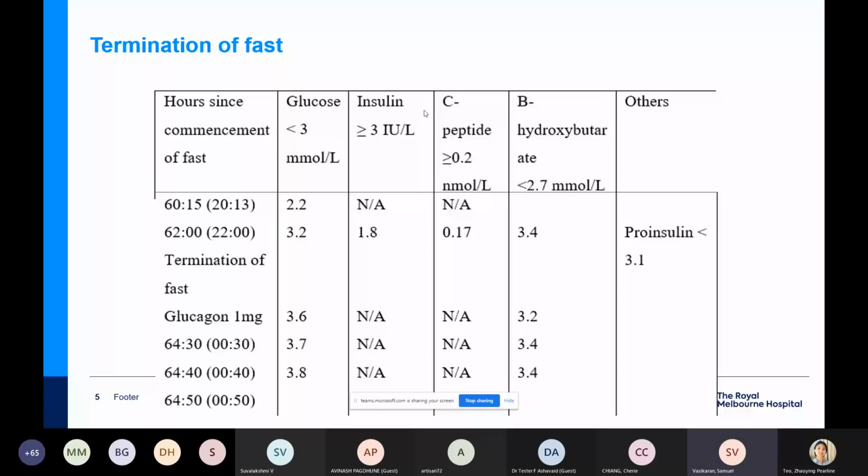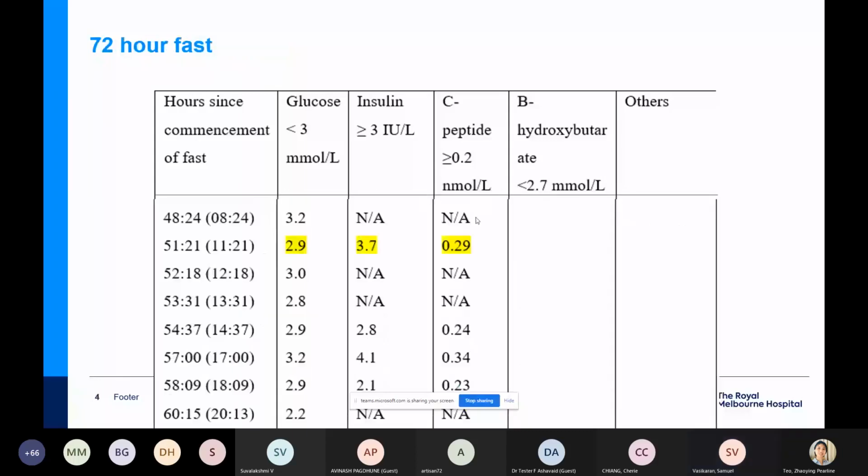Sherry, can you exclude exogenous insulin before 60 minutes? So the 62-minute insulin is 1.8. Does it exclude? I mean, are we suspecting the patient is taking insulin by himself or herself? That's a very good question because remember this is a nurse, and it's because the C-peptide is still inappropriately high. So for people on surreptitious insulin, we don't get a high C-peptide. We can have variable effect on insulin.